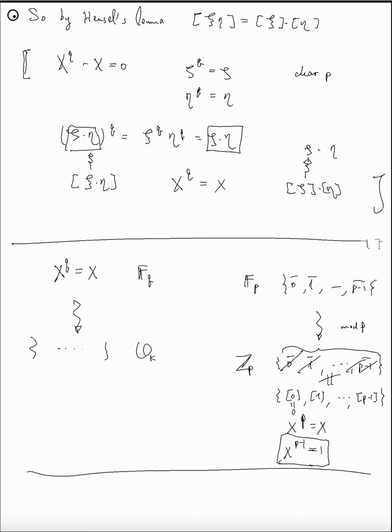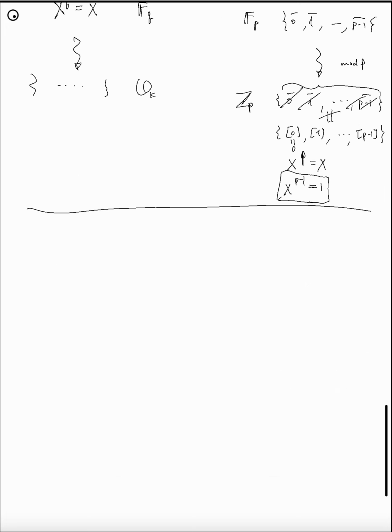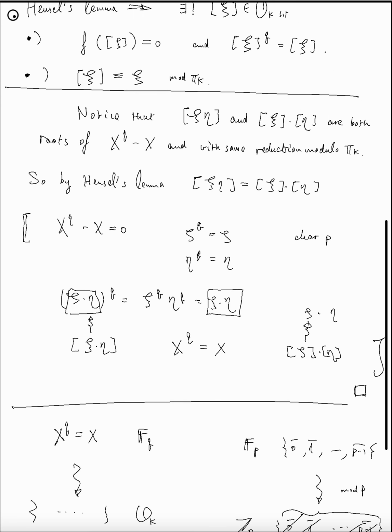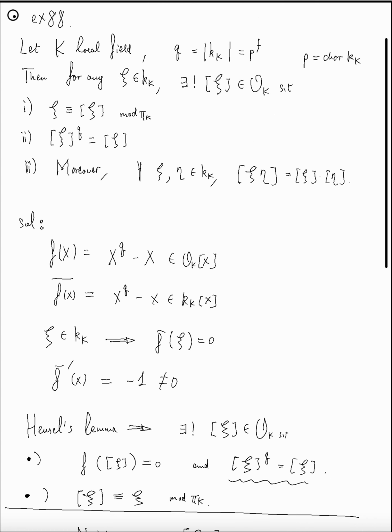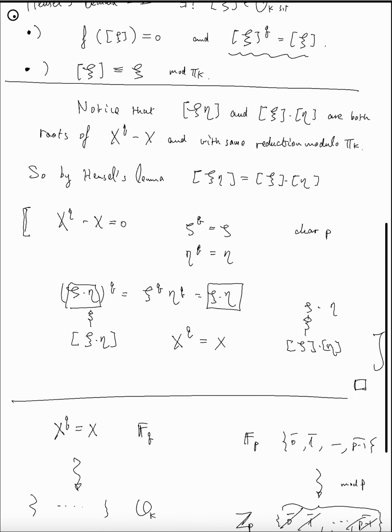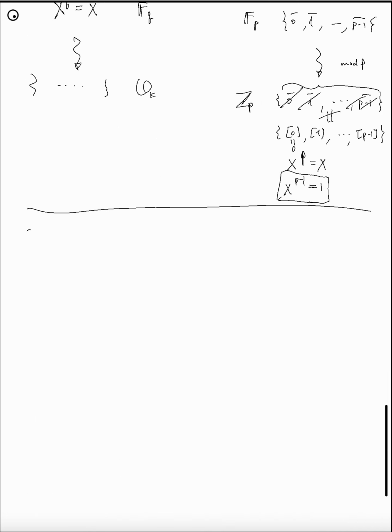Why do we want this Teichmuller? The first reason is it's multiplicative. It's the only representative such that some conditions are satisfied. So for this one, many representatives satisfy it, but when it comes to this one, not too many. Not to mention this one has multiplicative structure. So my question left for you to think about is, what's the relation?